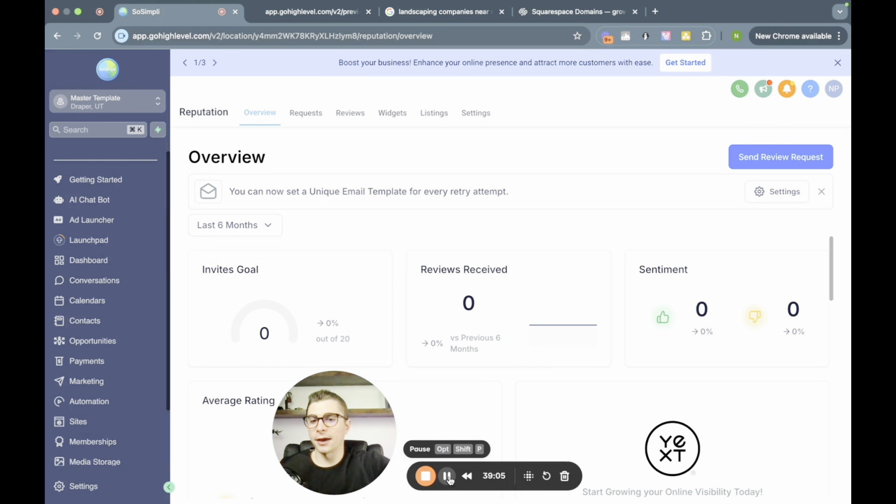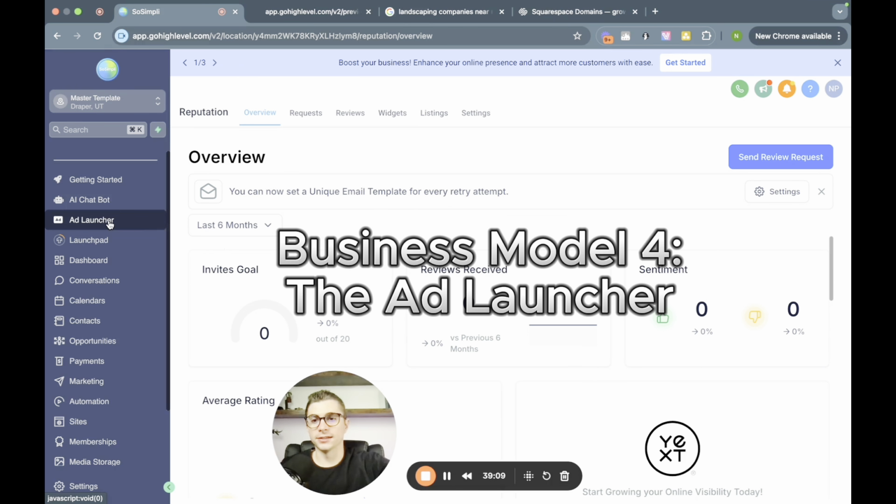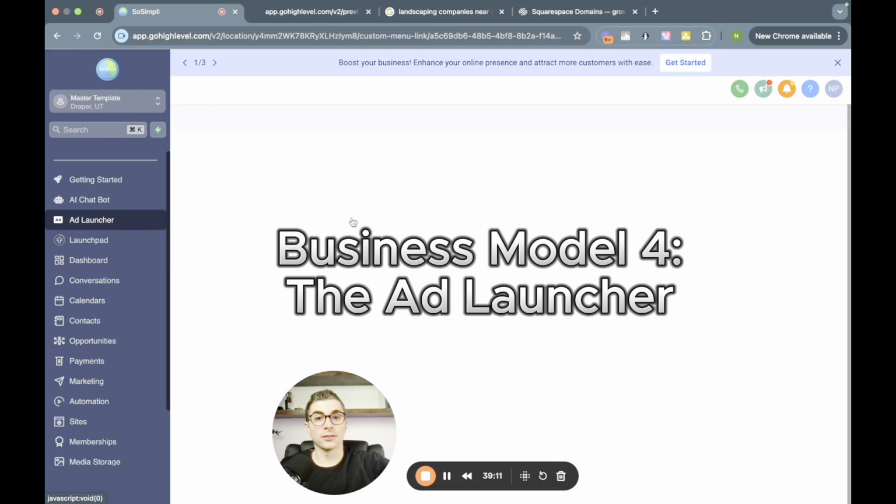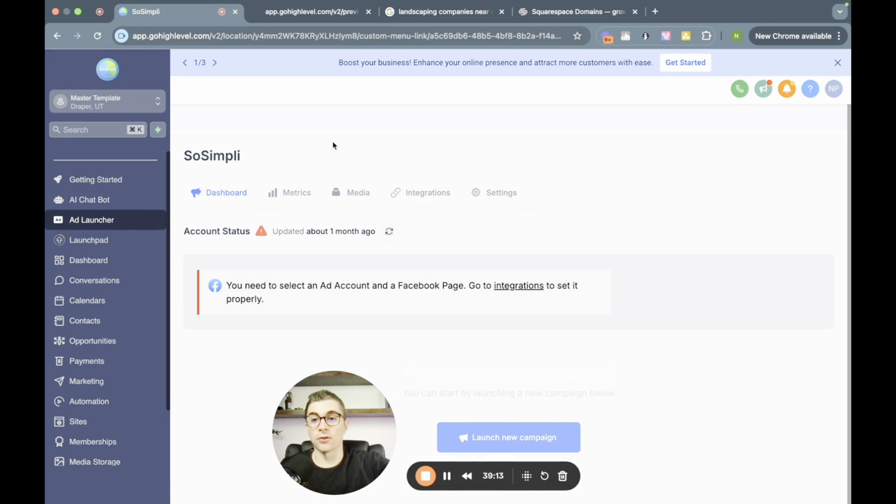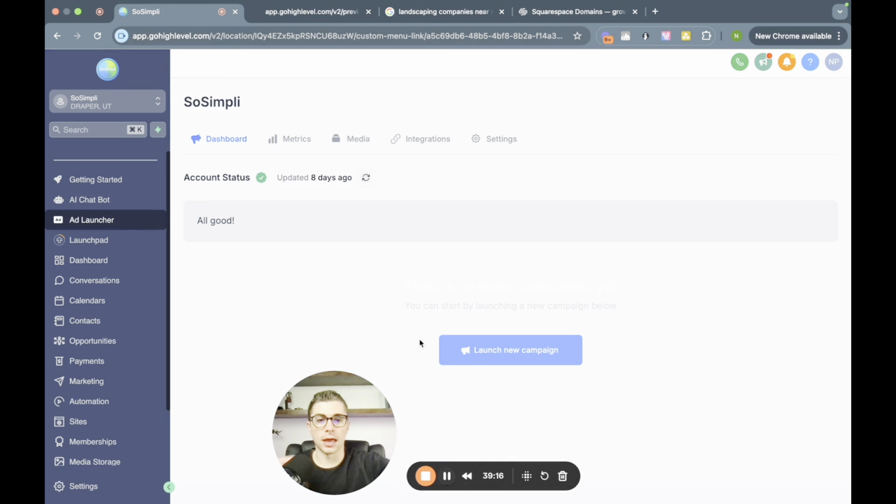And this is where an add-on gets popped into here. So I just want to make that very clear. And that is the ad launcher. Now, the ad launcher is a software called UpHex. And UpHex is similar to the ad launcher feature that I showed you when we were talking about the social media campaigns, but this one is a little bit more advanced in my opinion. And I'll just show you what it does in a real life demo.